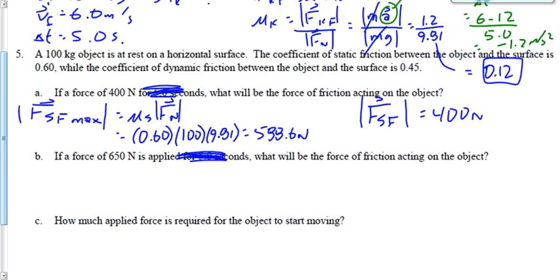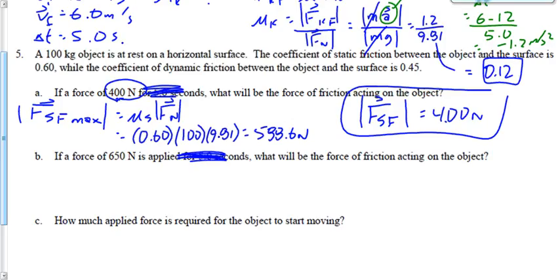Remember, actually, it should be 4. You know what? Actually, I was going to say 4.0 times 10 to the 2. It's not. It's 400. Okay, why is it 400? I didn't actually do a calculation here, did I? I just copied down the number that I have here. The only number that I used is 400. So it would be 3 digits. Now, if you had made that 2 digits because you used 2 digits over here, I wouldn't have zinged you for that because that's a tricky one. But it is 3 digits because that final answer relies only on the 400 newtons.